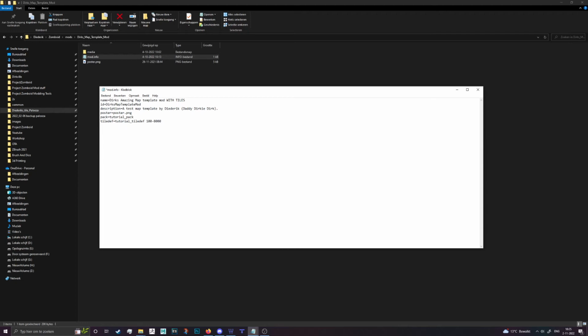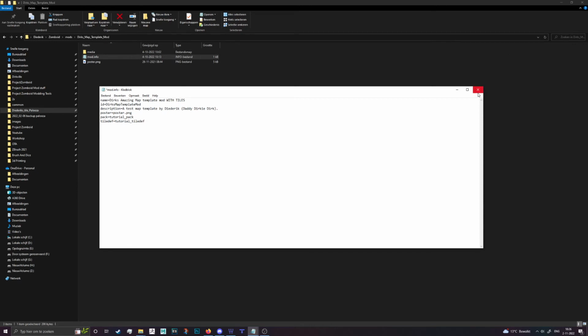This is a number that you pick. You can basically pick whatever. The only thing that can cause an issue is if some other tile pack has the same tile definition as yours. If you are on the Discord, it's probably wise to ask. I don't remember which user was keeping a list of all the chosen numbers, but between 100 and 8,000 there's a lot of room, so you should probably be safe in whatever you choose. Don't pick 7,001, that's mine. I have no clue what other people use.